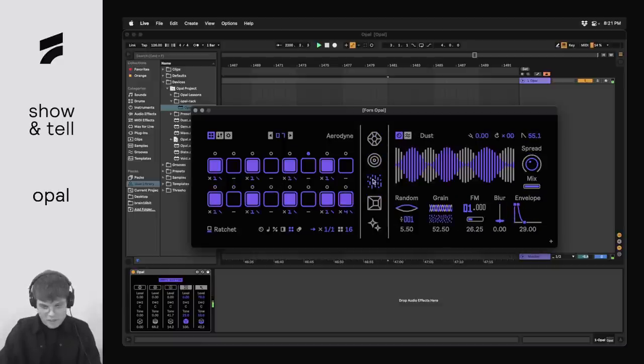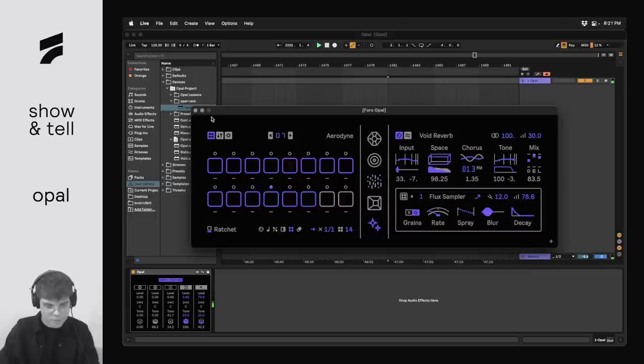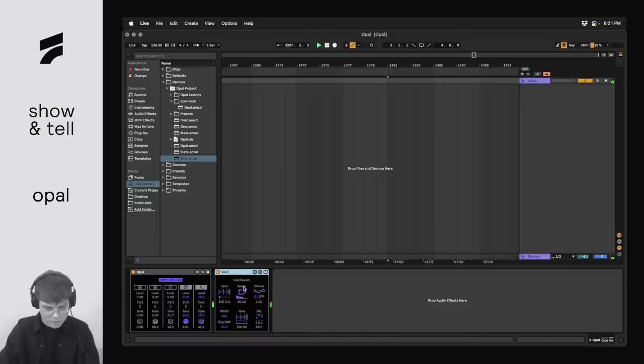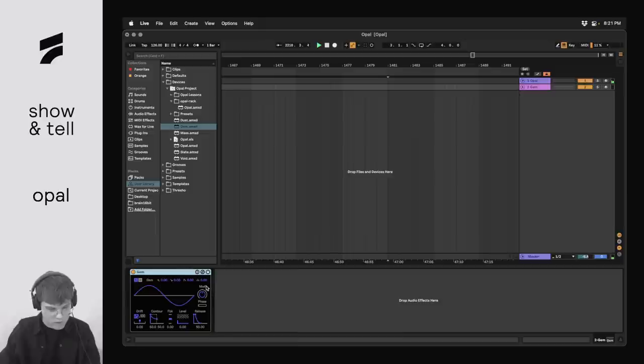And as I said, all of these different synths that Opal has, each track is its own synth. They're called different things that we'll get into. But they also come as separate devices, so I can, for example, drag out the reverb. What we're listening to now, maybe I want to add more reverb. I get this extra, it's mega reverb. But the same goes for all of the different synths. You can drag those into a track and it will work like any synth in Ableton, basically.